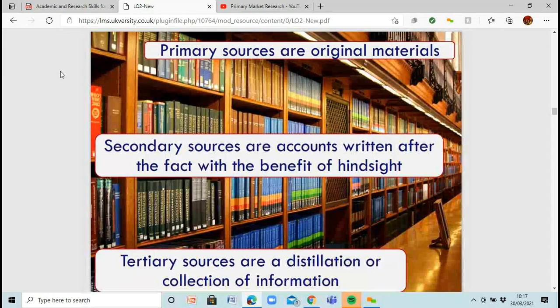Primary, just a note somebody's written. And then finally on this section, primary sources again, as a recap, are original materials. Secondary sources are things that have already been written after something has happened. And then tertiary is like a recap of the information, a summary of the information that's been done.